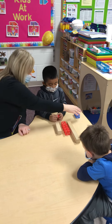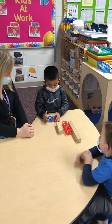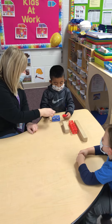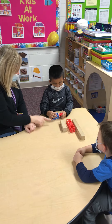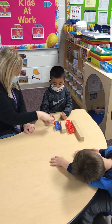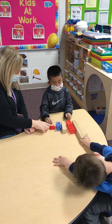Okay, which one comes next? This one or this one, Erin? Which one do you think comes next? The blue one. What do you think, Arturo? Which one's bigger? This one or this one? This one. Put it next then. Line it up. And then which one goes last? There you go. So we've got biggest all the way down to smallest.